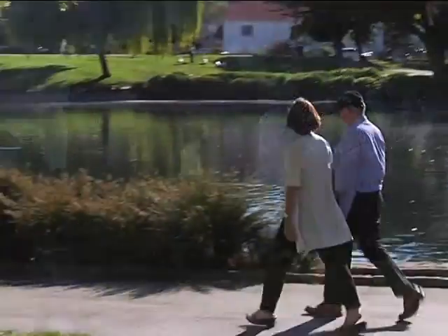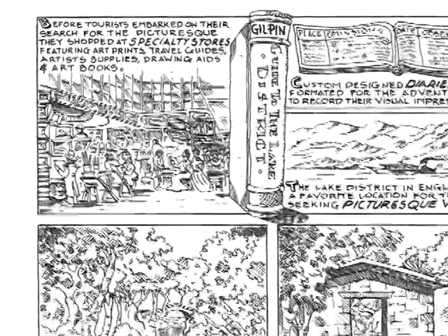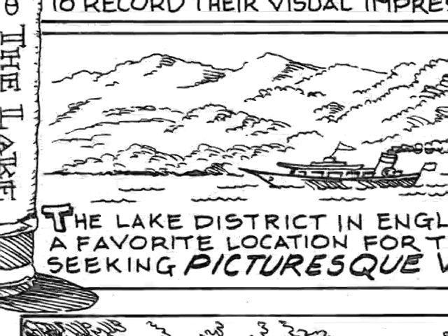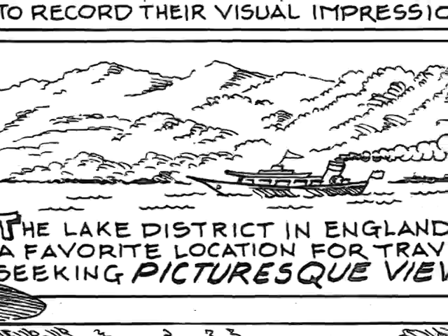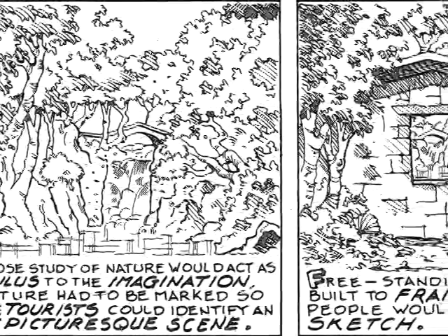We started this book project a couple years ago. I was asked to teach a history of landscape architecture class — a big general ed class with hundreds of students — and I felt that the textbooks available weren't really appropriate for this type of student population. At the same time, Chip was doing a series of comic strips for Landscape Architecture Magazine, and since it's a very visual culture where students learn through images, we thought: why not put these two together and create a visual history of landscape design?